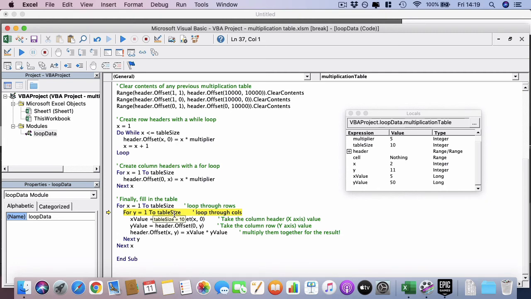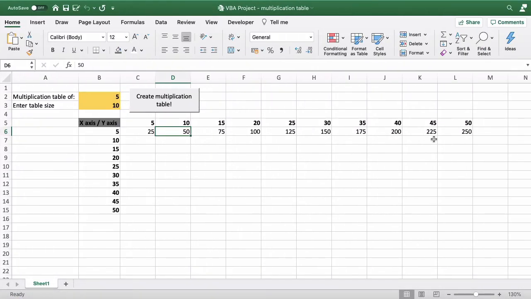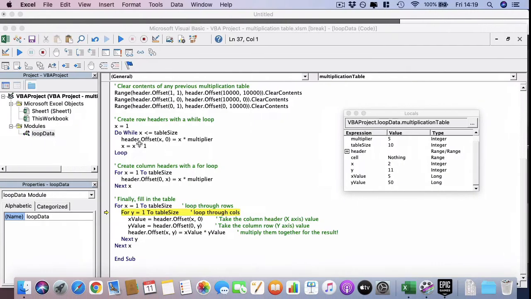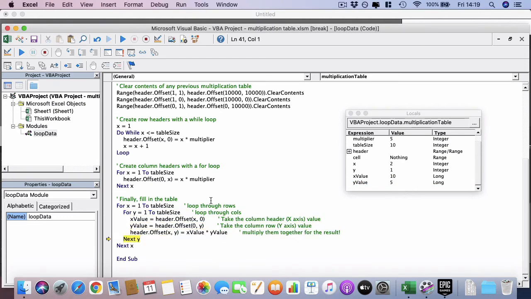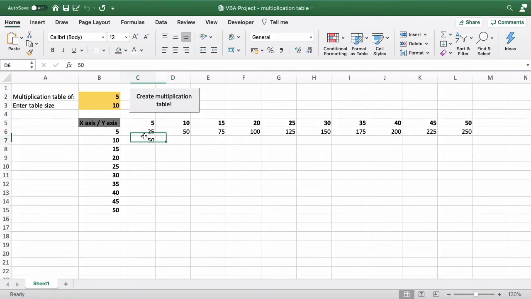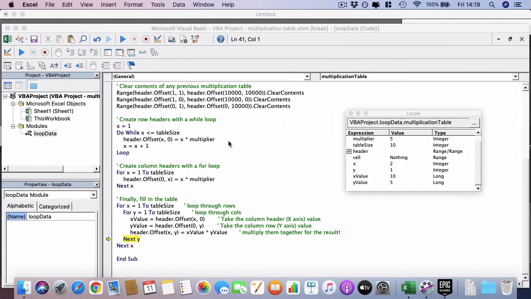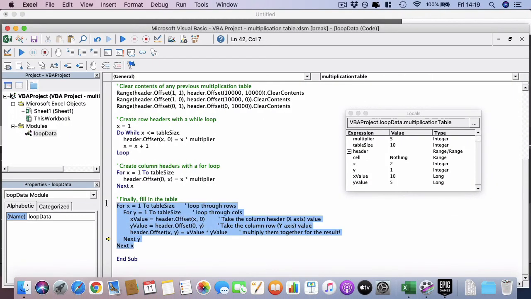So it's gone, okay, we've gone to the table size of 10. So we're going to start on the next line, and we're going to increase x by 1 here. And then it will loop up, and start and continue to fill in the rest of the multiplication table. So this is the main core, these loop within a loop that's creating the table. And it's done as succinctly as possible. So I'm going to press play to finish the rest of this off.